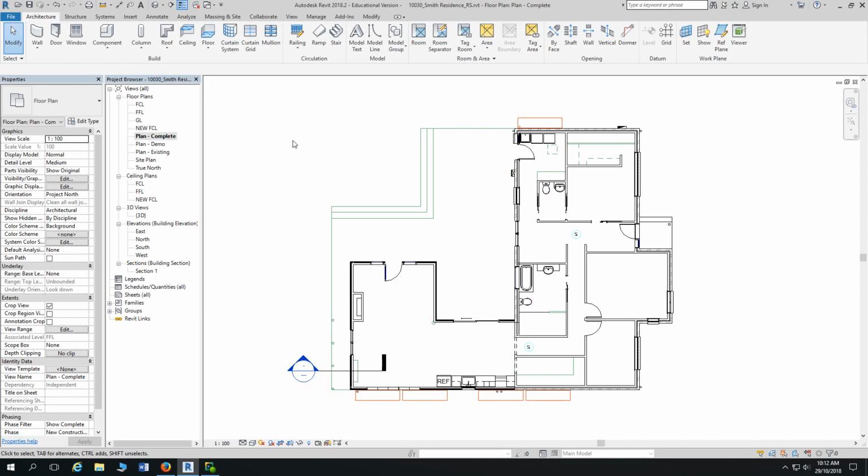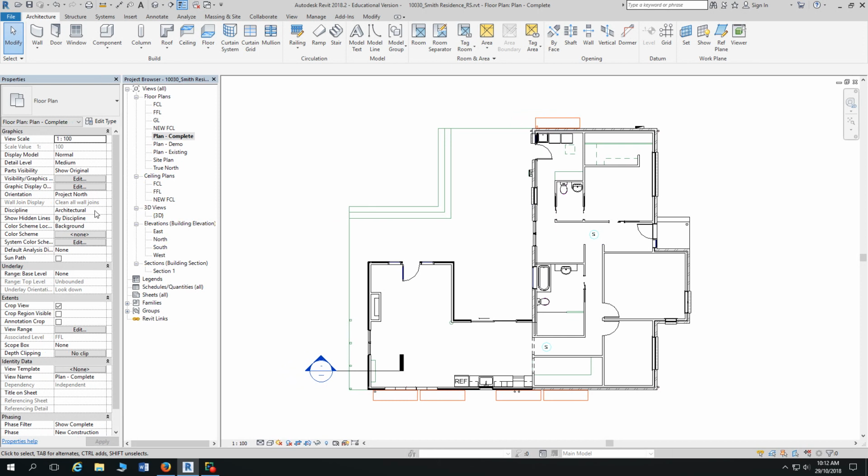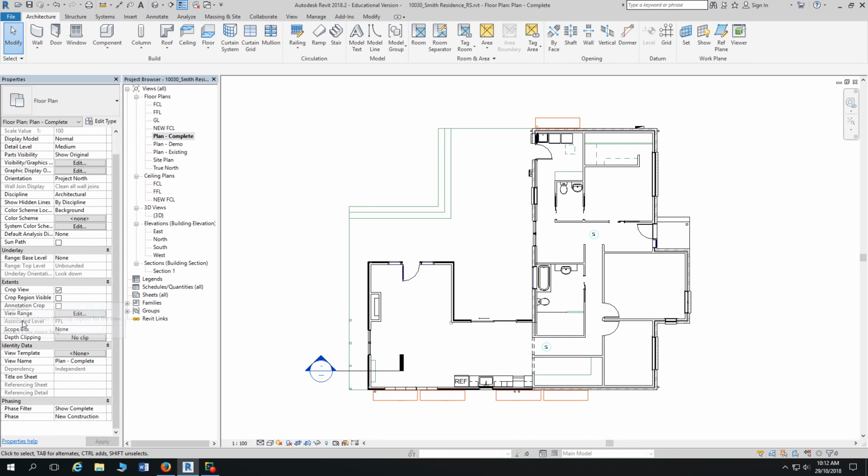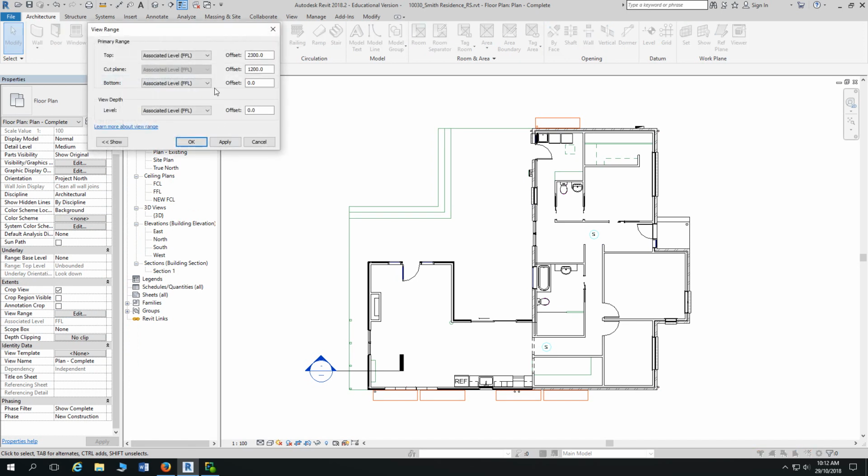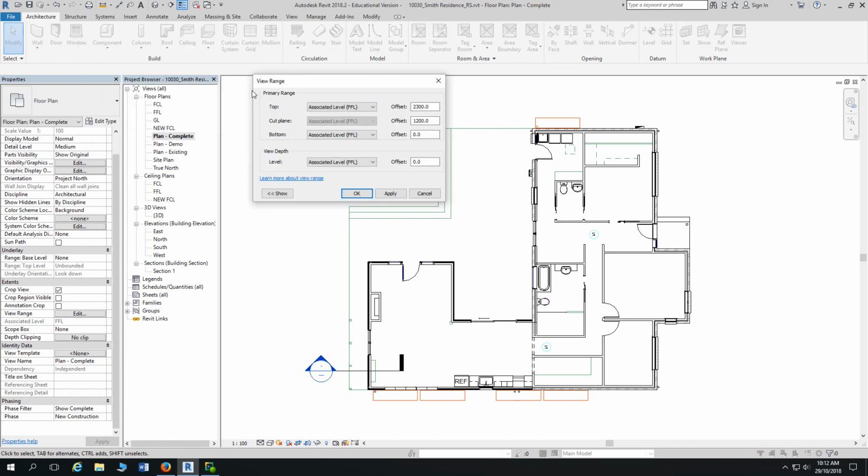So to adjust the view range, of course, we know that in the properties of the view, we have this setting here, which is view range, under extents. Now whatever we do here will actually affect the entire view. I am reluctant to make changes to the view range for the whole view, because it will have an effect on other aspects of it. So I'm going to close that.